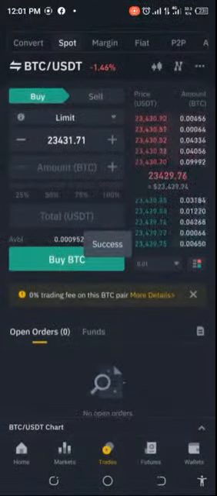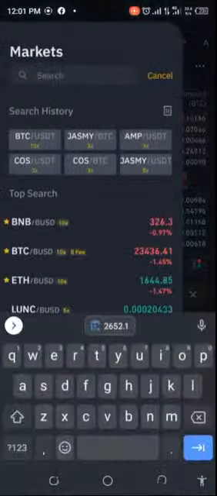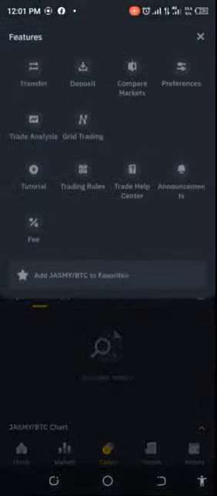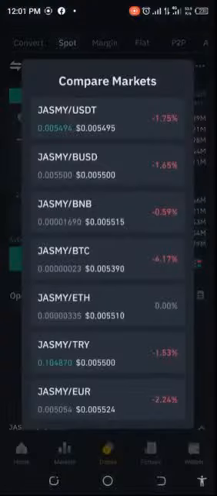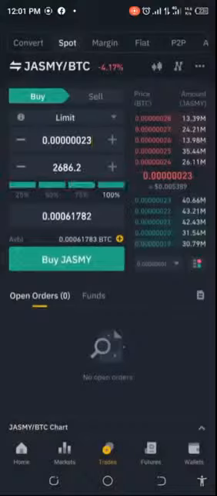Okay, success. It has been executed right away. So we go ahead and choose Jasmine BTC. I'm going to check one more time just to be sure that everything is still intact. Looks so. And everything I'm doing here, don't forget, is by limit. I'm just going to take a screenshot of that, and I'm doing this by limit. Let's go ahead and do this one to go.